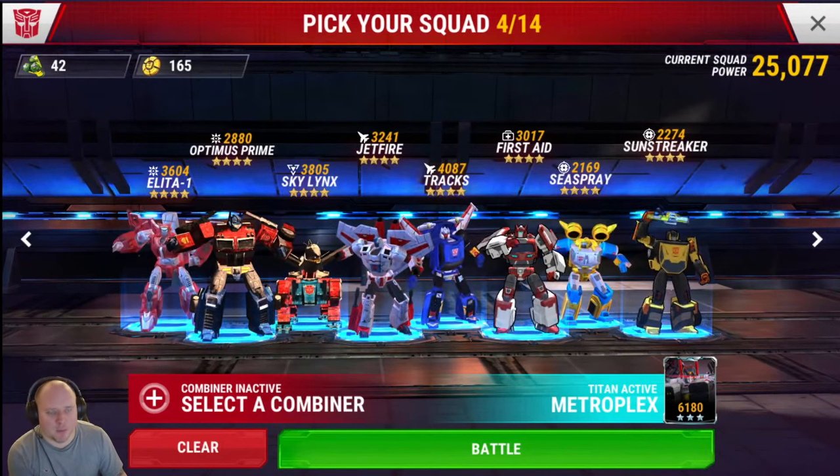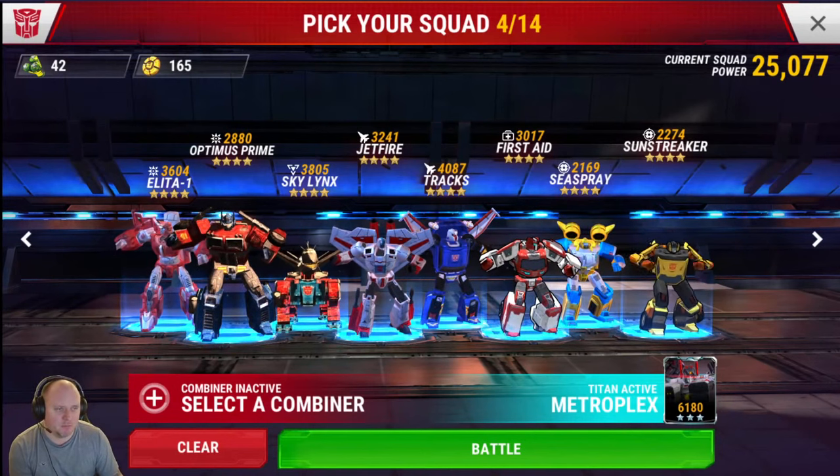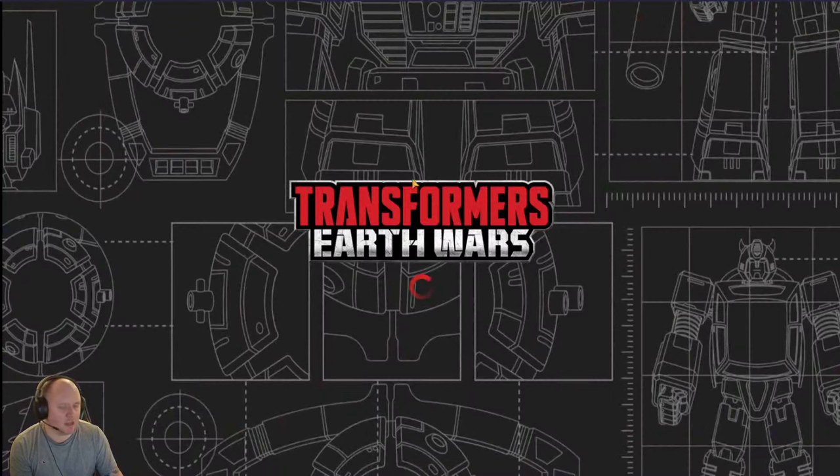What does the four-star part ability do anyway? I think it just unlocks more abilities, basically, if I'm not wrong. I can go and double-check. But yeah, and then obviously makes it stronger, more health, more damage, things like that. Yeah.